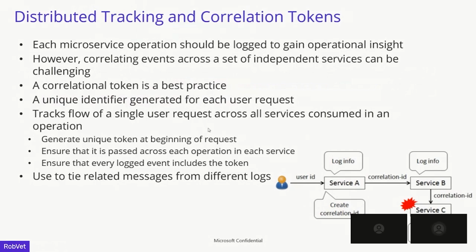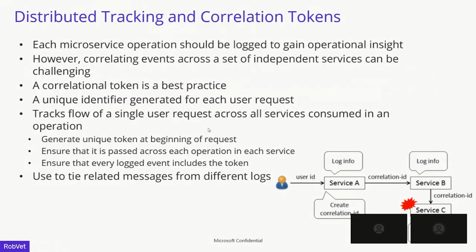What does that mean? That means when a request comes into your application, it'll go through your front-end gateway, and then it will begin to go through your back-end services. You need to have some way to be able to say, I had a request, it invoked an operation in my microservice application, but at some point in the process, I'm having a problem. I need to be able to aggregate all the different services together based upon that particular request and see exactly what happened.